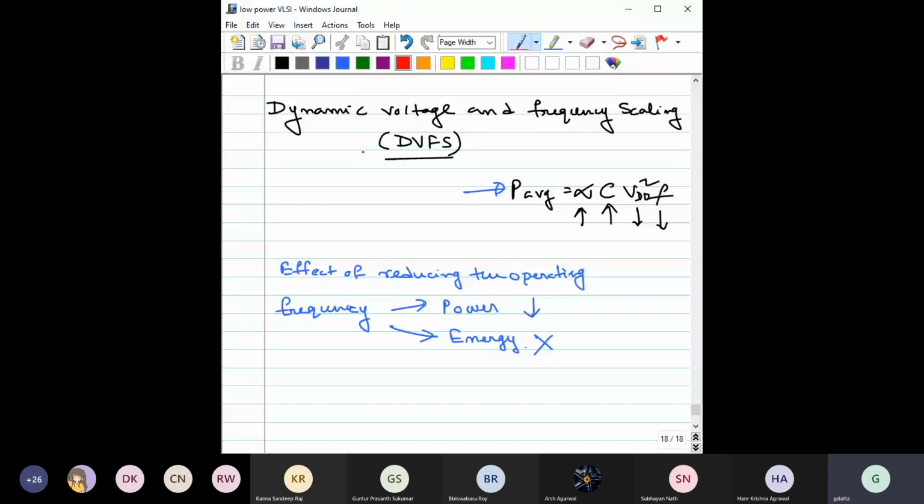So tomorrow we will start either CMOS latch-up or the sequential logic circuits. CMOS latch-up probably will not take much time, maybe half an hour to 40 minutes. Then first CMOS latch-up and then sequential circuits, because tomorrow we have 2 hours. I will send one handwritten document today for this, and also one recorded video on BiCMOS logic. Please go through that, and if you have any doubt, we can discuss tomorrow as well as in the next class.